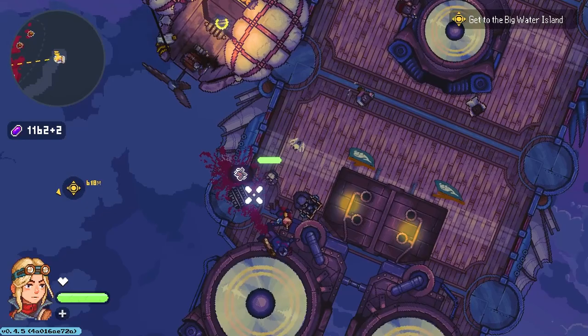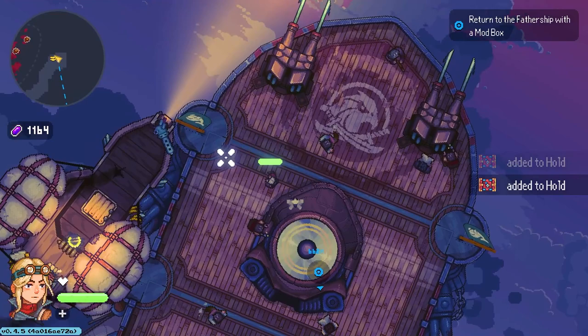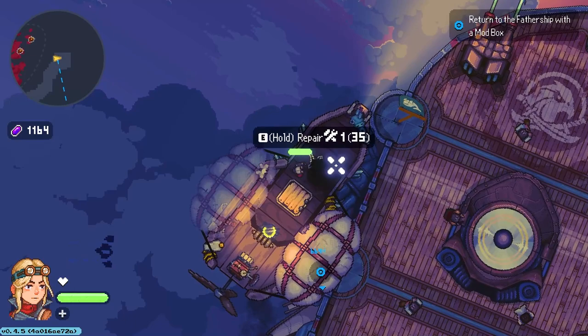Can I go inside here? I can. Iron ore. Beautiful. There's also mod tier boxes. Nice. You guys are going back with me. Any treasure up front? No, there isn't. But I do need to repair my ship a little bit. Excellent. That was good. There's another one here.